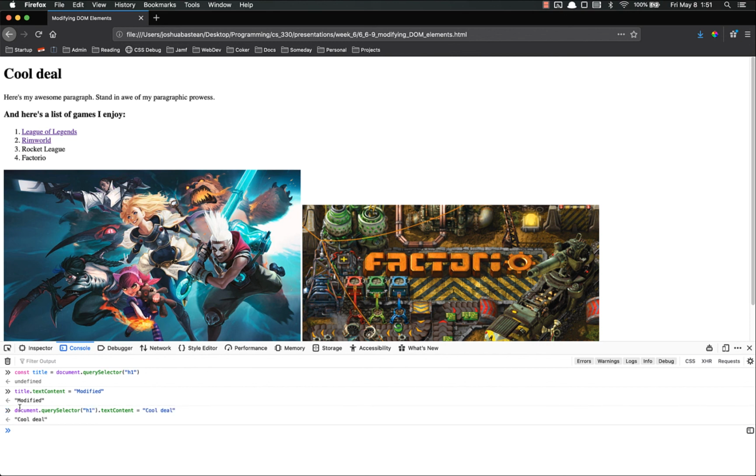So instead of having two lines of code, you're now just writing one line of code. You are not creating new constants and polluting your namespace. You are simply grabbing the element here and then changing it. So we select right here and we modify in the same line, as the same command. This is both more efficient with your code because it's one line instead of two. It's also more efficient in the browser because it's only making one call to the DOM instead of two.